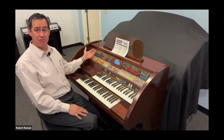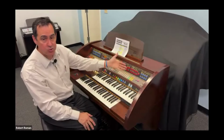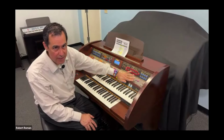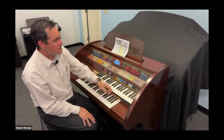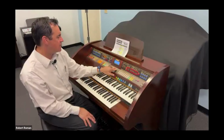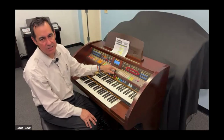On the left side, you have your rhythms, which are controlled by your left-hand chords. And on the right side, you have all your right sounds: your orchestral sounds, your solo sounds, and then your organ and your strings. You can put up to four sounds together, or you use the presets and it does all those combinations for you. But there's a button called Genius, and when you touch Genius, you can scroll through, and there are, I want to say, a couple hundred sounds in here, but you can fact check me. I know there's at least 100.